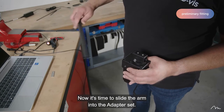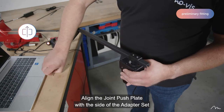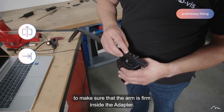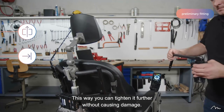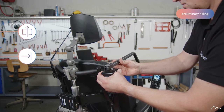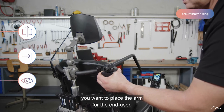Now it's time to slide the arm into the adapter set. Align the joint push plate with the side of the adapter set to make sure that the arm is firm inside the adapter. This way, you can tighten it further without causing damage. Check visually how you want to place the arm for the end user.